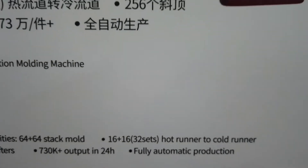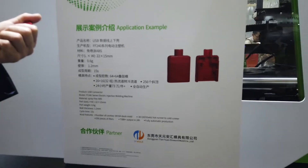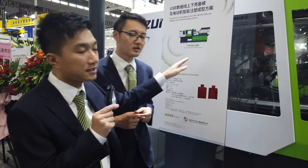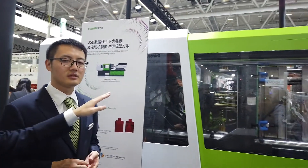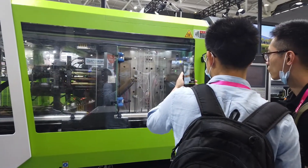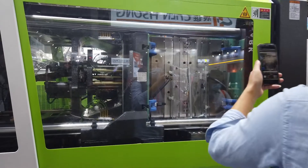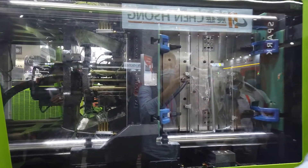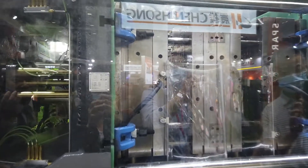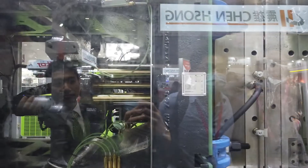That's the product we're showing today. Can we go to the machine to know all the details? Yes, of course. Behind us you will see our FF series model. Let's have Tom give us the detailed introduction about the machine — the injection unit, clamping unit, and others. Tom, it's your time. So I will introduce this FF machine. For this machine, we use the TPF technique.